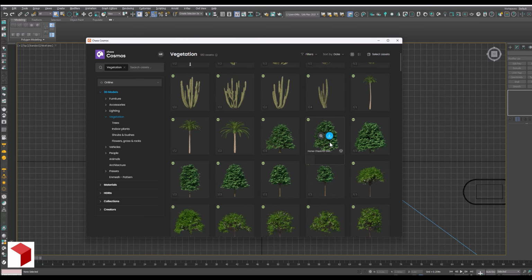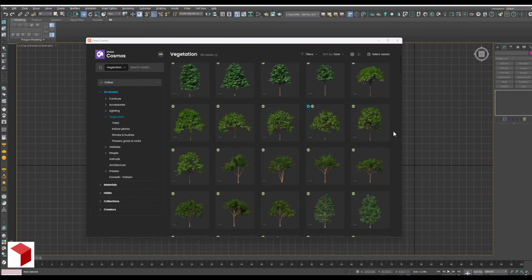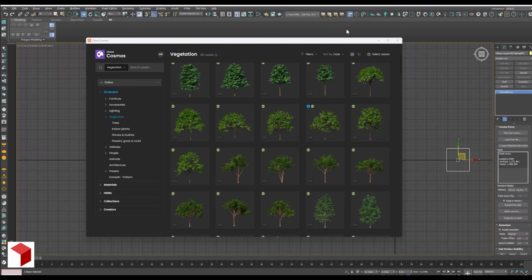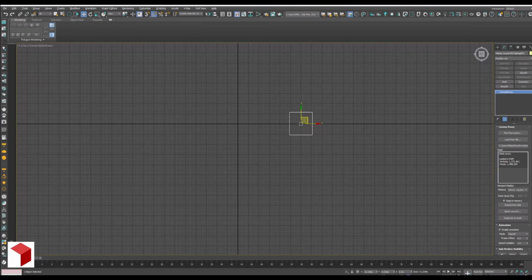Since foliage models are usually heavy, one smart feature is they load as proxy. And that's a great optimization feature. They're heavy models, but come straight in as Corona proxies. So like a tree model, for instance, it shows up pre-proxied. That's automatic, and it's extremely useful. You don't need to convert them yourself.